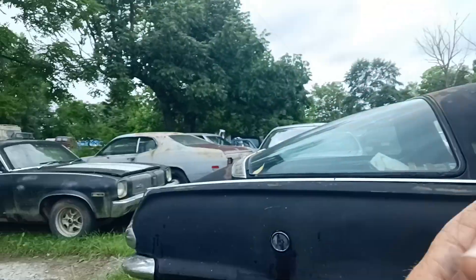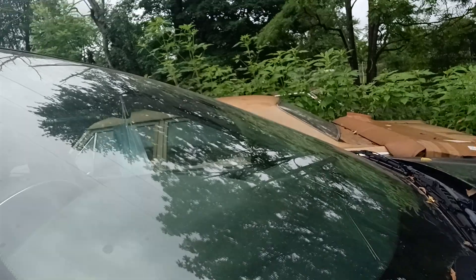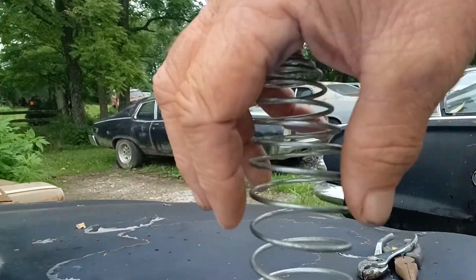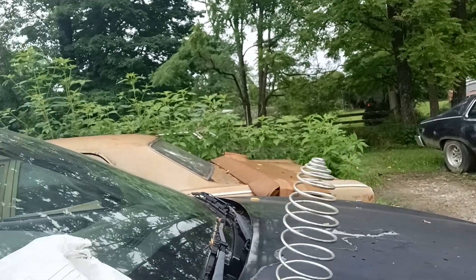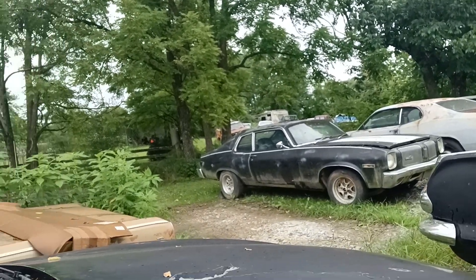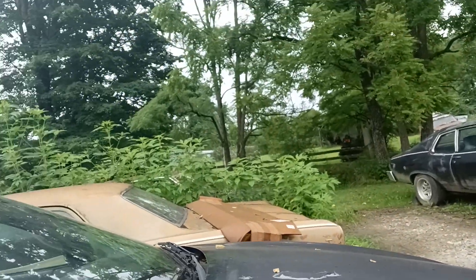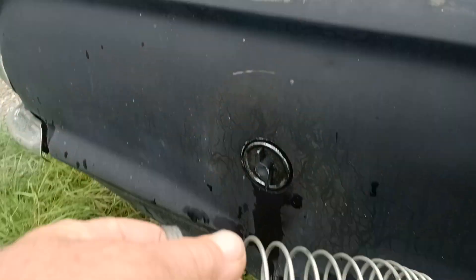All right guys, welcome back to Beamer and Son Garage. We got new parts — a package from eBay and we're going old school today. We got an old spring, it's a new spring but it's old style. Does anybody know what that's for? It's a spring, but back in the day they had these to safeguard your fuel. Instead of the gas caps people use nowadays, they installed these springs. I did a lot of these when I was younger. We're going to show you how you do the old school spring, and we got a '65 Barracuda that doesn't have a gas cap.